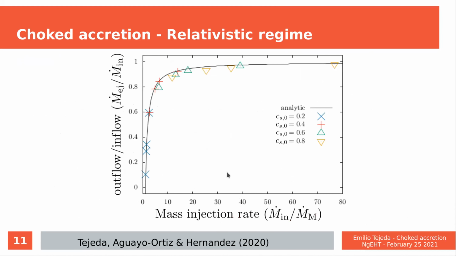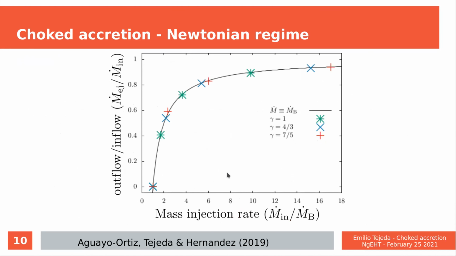That's a good question. And actually from our results, the key parameter is the temperature. So the outer boundary is not that important. In our simulations, we don't have direct control on the mass injection rate. The only thing that we can control is the temperature at this outer boundary. So this mass injection rate is something that we measure a posteriori. And as the temperature increases, this mass injection rate increases. So indirectly, we can control this mass injection rate.